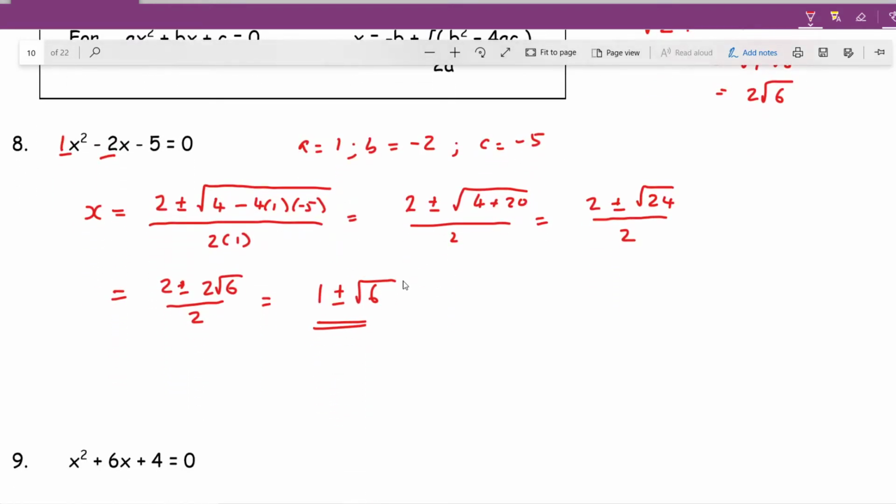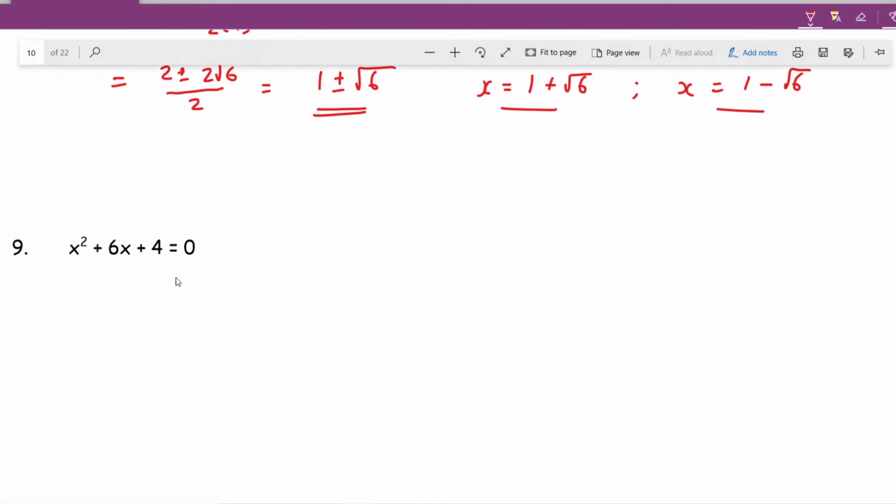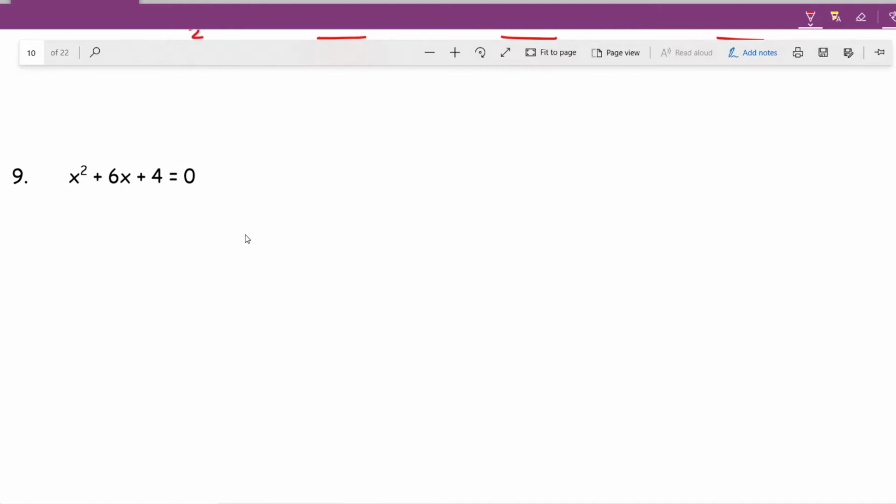I mean, you could split it up. Sometimes you might get used to writing it like this, but this is a perfect form. If it does give you two places, your two solutions are, one is 1 plus root 6, and your other solution is 1 minus root 6. Okay, so that's your two solutions. This combines both of them, and that's simple. So when you square root something, don't forget you get a positive and a negative. That's where your two solutions are coming from.